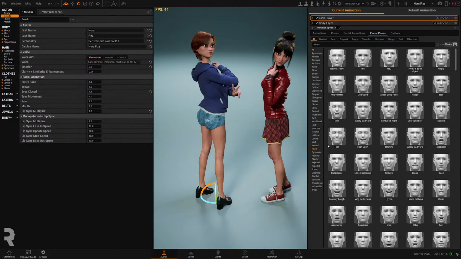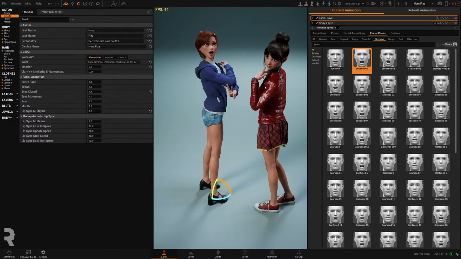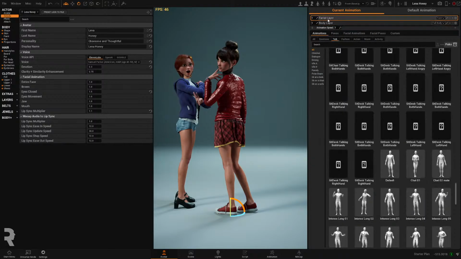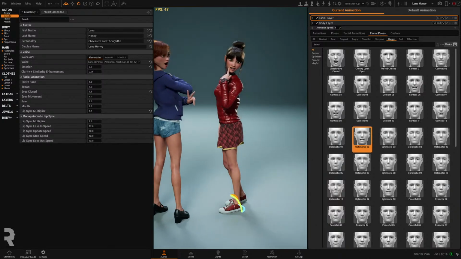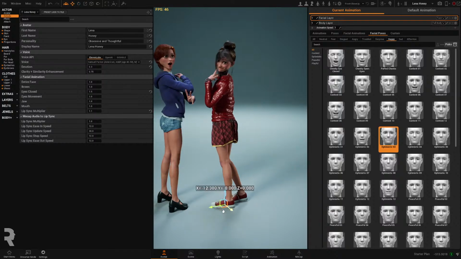You can take all and say I want to have an excited one for this one, and in this one I want to have a facial pose, happy. You can just click through these and you'll see what you'll get. Let's say maybe I like this one. So now I have these two poses.